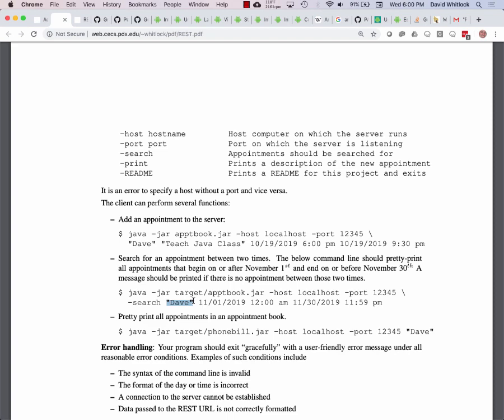You do a whole bunch of stuff with it. The command line program is going to come and go. You're going to start it up. It's going to do something. It's going to print something out. It's going to exit. You do that a bunch of times, but your web server stays there until you're done with it. So it'll stay there through multiple interactions with the command line tool. Yep.